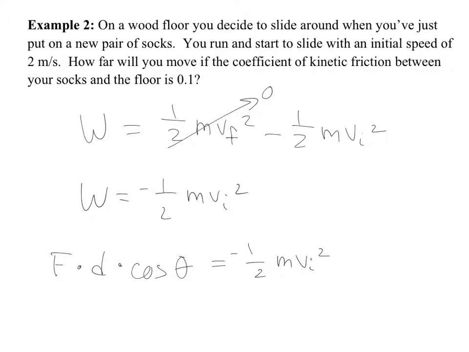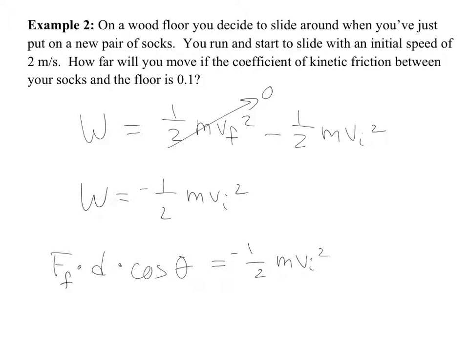What is causing this object to stop? What is doing work on this object? The friction from the floor. So this F here is really Ff. So let's put that. Again, remember, and I have to really point this out because this was in your homework last night. This F d cosine theta, the value F, is always some force. Well, what force is it in this problem? In this problem, it's friction. Friction is causing it to slow down. Friction is doing work on the object, on the socks.